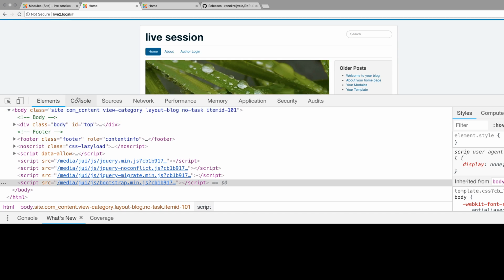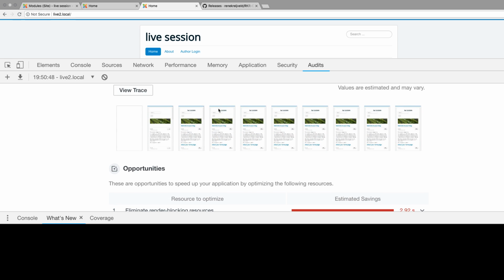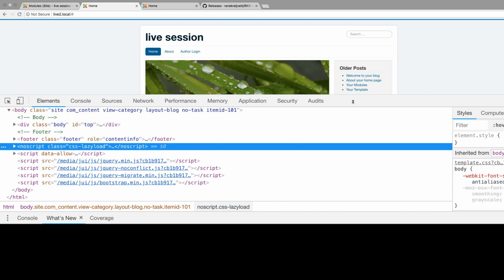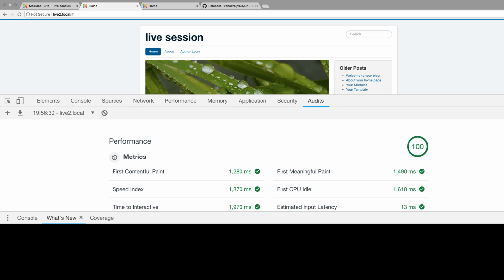So good thing. Right, so what we did so far is that we dropped this time to under a second. This time is a little bit better, but not much, because this is totally depending on jQuery. If you want to invest time and remove jQuery on the layouts that you care for, you're more than welcome to do so, and have this time down to very little, like 1-2 seconds maximum. But the idea is that we went from this thing to this thing, which is from 61, 69 to 100. So Google is happy, we are happy, everybody's happy.